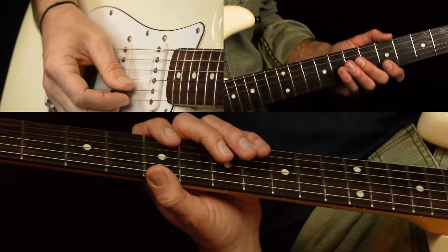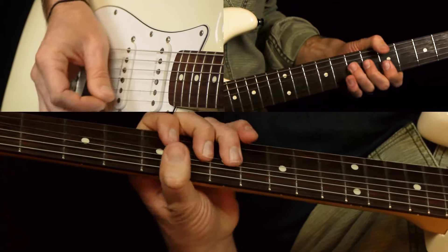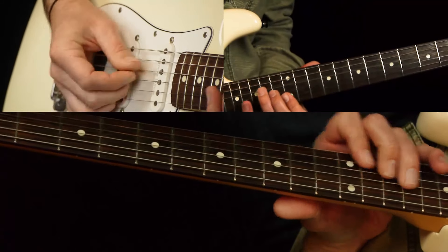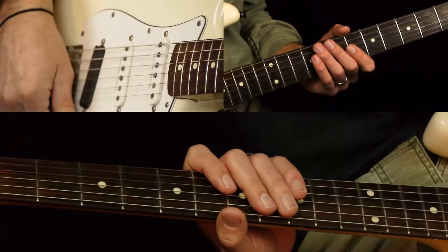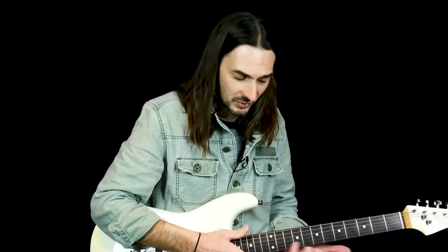That's the solo. That is all the parts to 'I Get Around' by the Beach Boys. Don't be afraid to try to learn the solo because it's not terribly hard to finger — it's the rhythm that's the interesting thing. It has that very Beach Boys sound, so enjoy it.